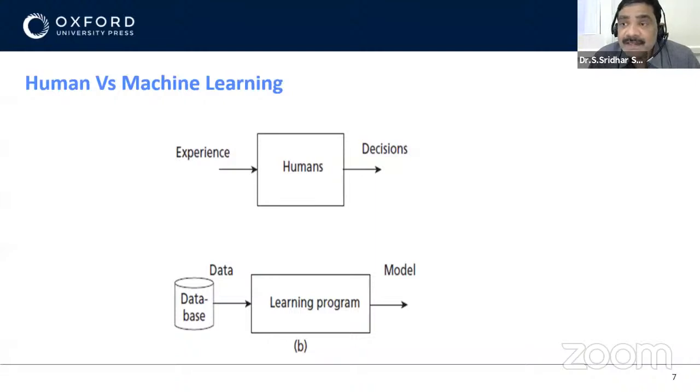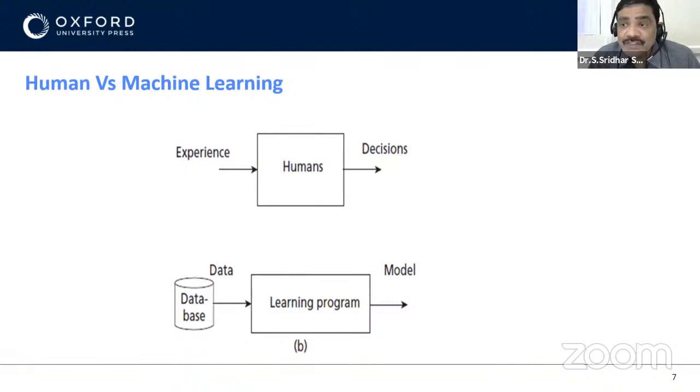For example, if somebody asks me to do a small program in Python, and if I had done lots of programming in Python, then from my memory, I can glance and find out how I did that in the past. That is a precursor for doing the current task. So if you see, every decision comes out of experience. This model only we try to promote in machine learning, where the rough equivalent of experience is the database.